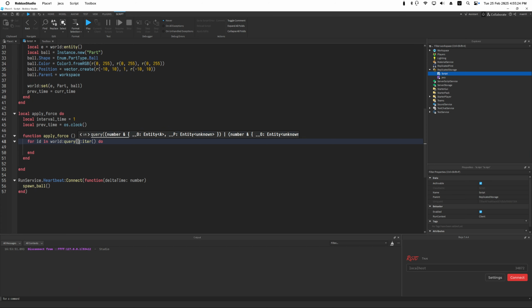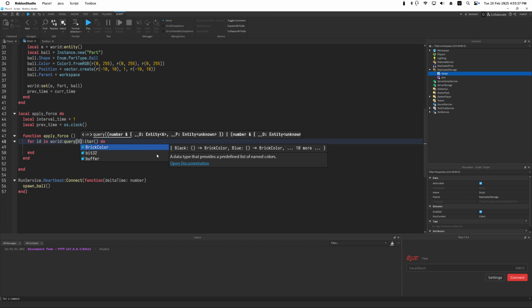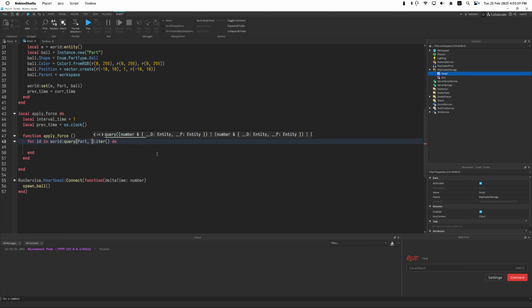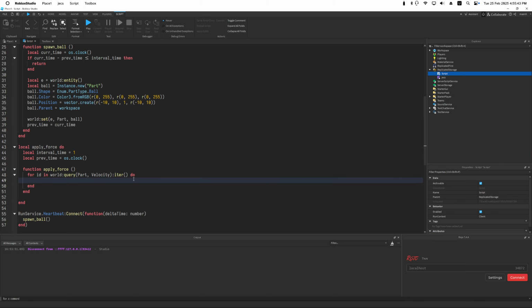Then inside the parameters, we can pass in whatever components we want to iterate over. So what components do we want to match with the force? Well, we want to be able to match a ball part and velocity, right? And then when we match these two components, we will receive them as well, right?